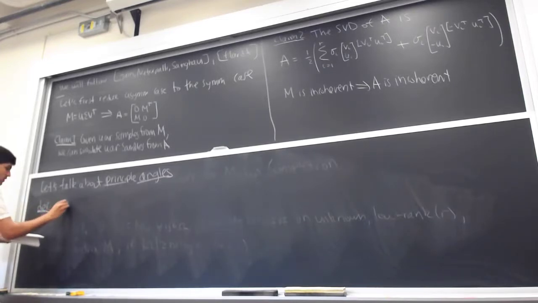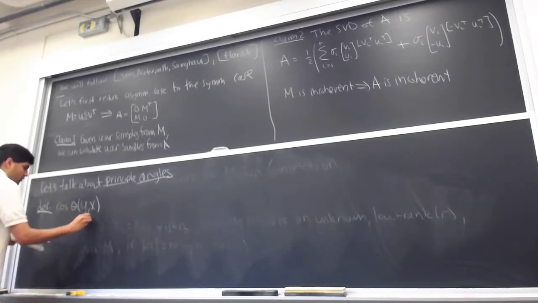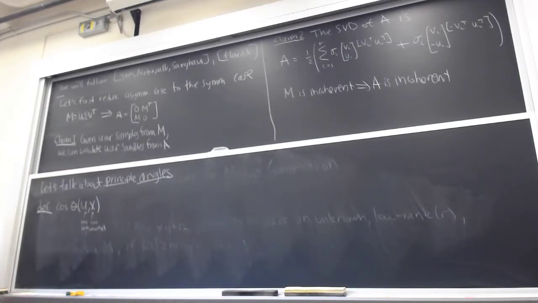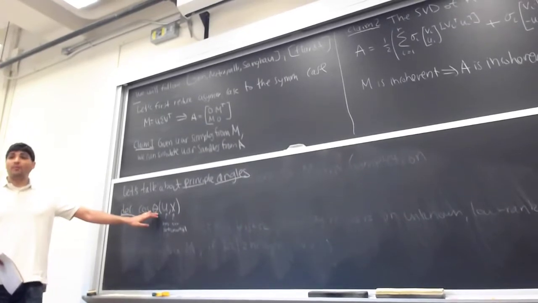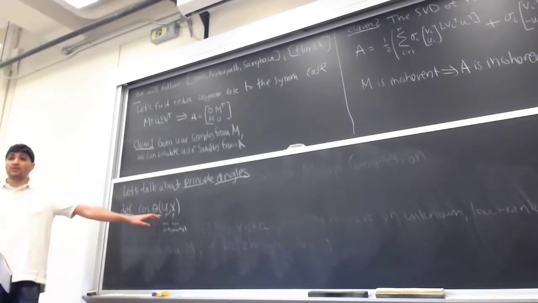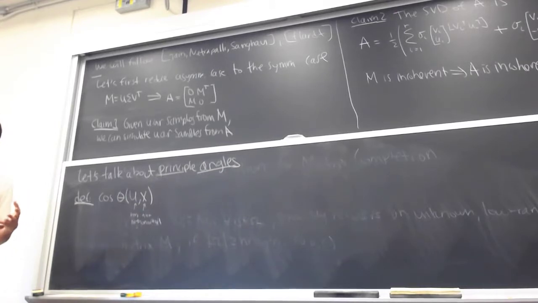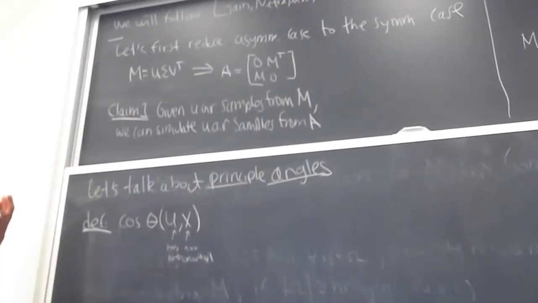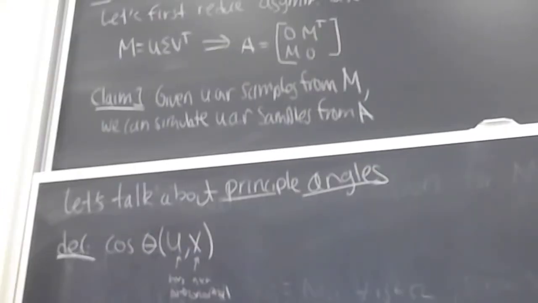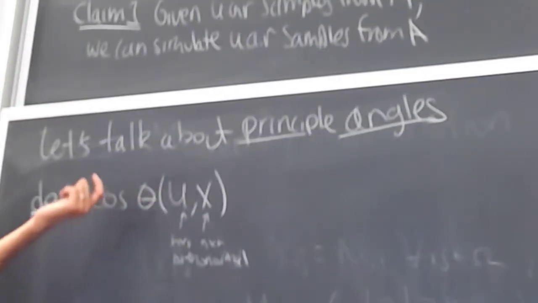We'll look at the cosine of the principal angle between two n by r orthonormal matrices, so two different orthonormal bases for dimension r subspaces. The way that I'm going to define the principal angle uses the actual orthonormal basis representation, because I care about this as a matrix, and I care about this as a matrix. But all of the definitions I give you will be invariant under which orthonormal basis you choose. That's not a big deal. It's really a geometric statement about how the two subspaces interact. When the two subspaces are the same, it'll be easy to see that the angle will be zero and the cosine will evaluate to one.